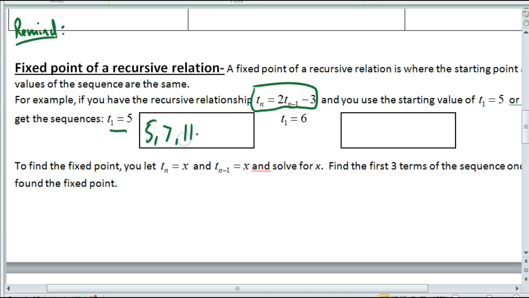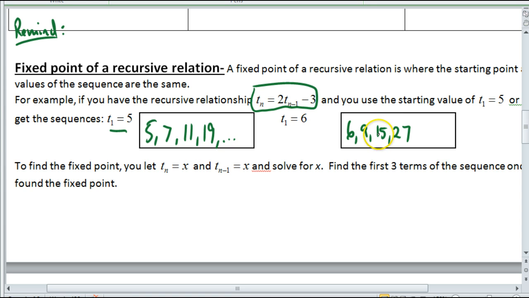And you can keep on doing these and you get 11, 19. You might want to pause and make sure that I'm doing that right. Go ahead and pause and take t1 equal to 6, plug it in here and see what happens. In other words, I planted the seed 5, I got this sequence. Planted the seed 6, try it, pause. So this one turned out to be 6, 9, 15, 27. Based on the seed that I planted, it's going to vary my terms quite a bit. You think that it's probably going to be pretty close, but no, it changes quite a bit.